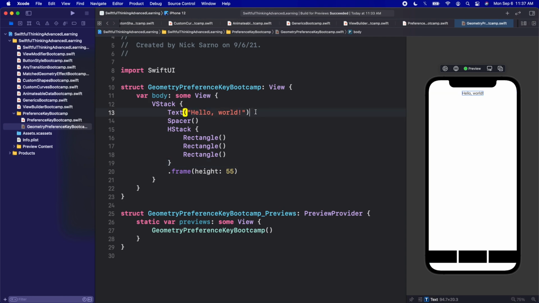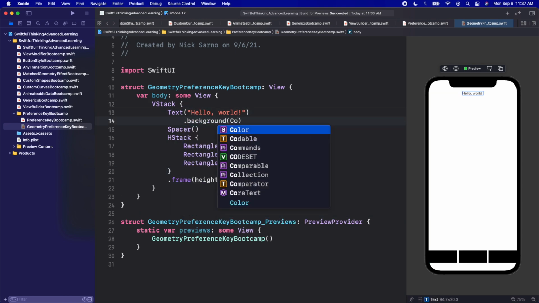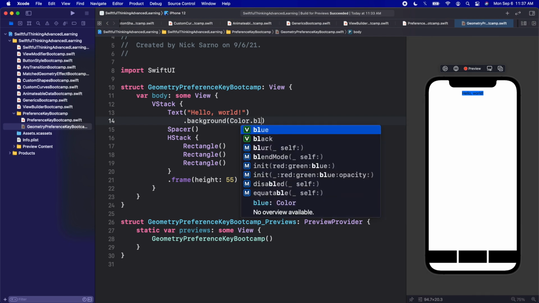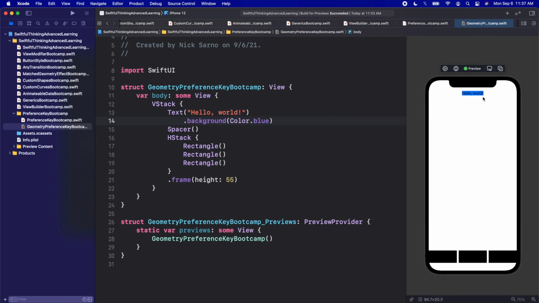On this hello world, I'm just going to give it a quick background color, maybe .blue, that's fine. And I want to make this hello world the exact size as maybe this rectangle in the center here. Right now we don't know the sizes of these rectangles, and they are actually going to change based on the device.